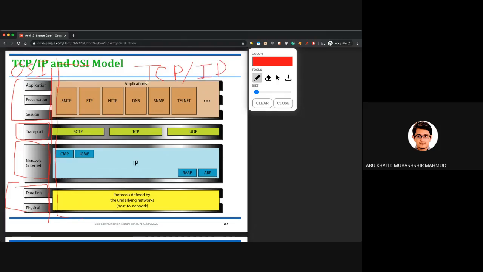We have 4 layers: application, transport, internet, the internetworking protocol layer, and protocols defined by the underlying networks or host to network layer that we have seen in the previous slides.